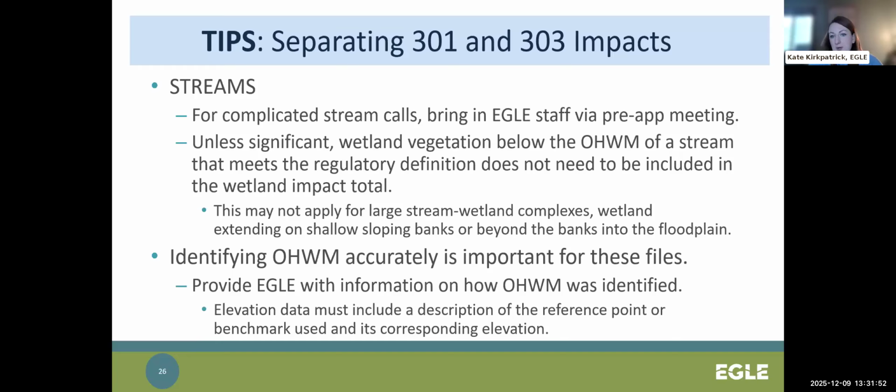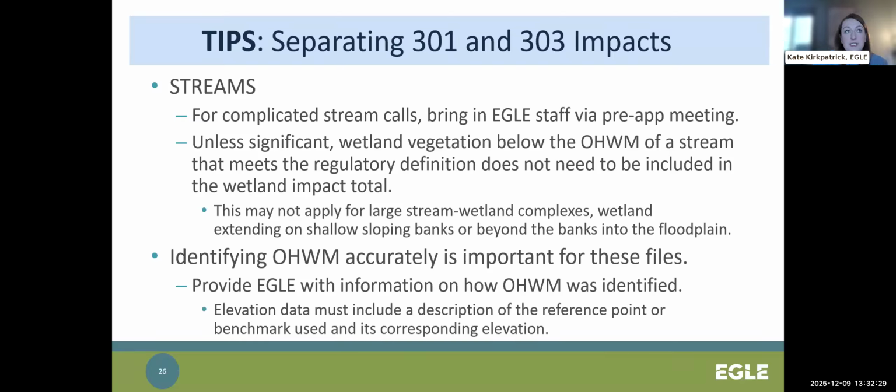With complicated projects, the issues stemming from this section is often a result of confusion or disagreement on how overlapping resources should be accounted for in the JPA. So the next few slides, I'll provide some general information on how Eagle wants to see these impacts separated. However, please note that for any of these projects, it might be site specific, and I'd always recommend a pre-application meeting for complicated projects to discuss these specific items for the application.